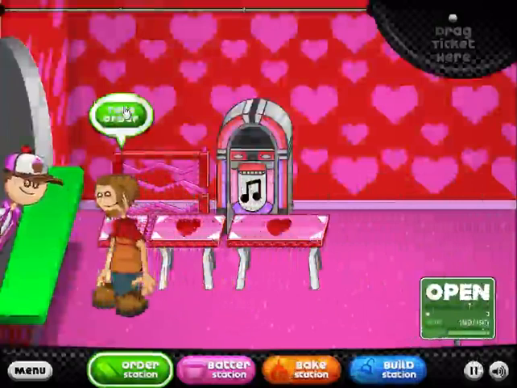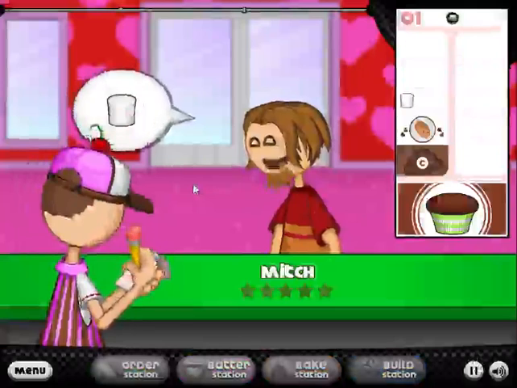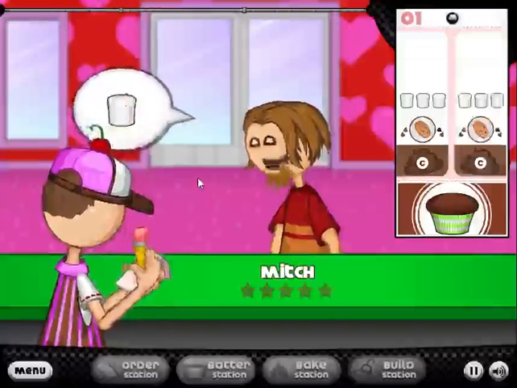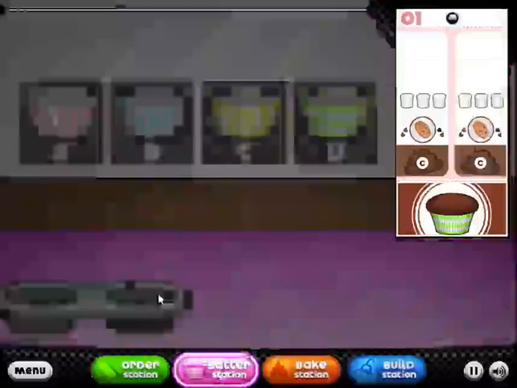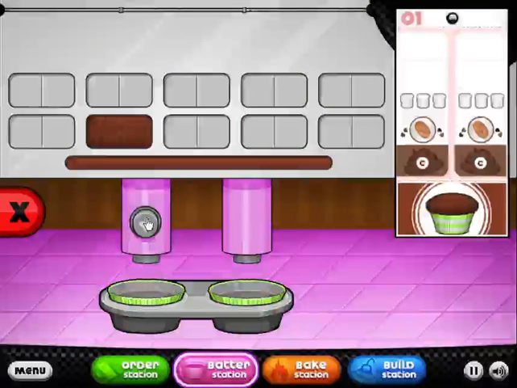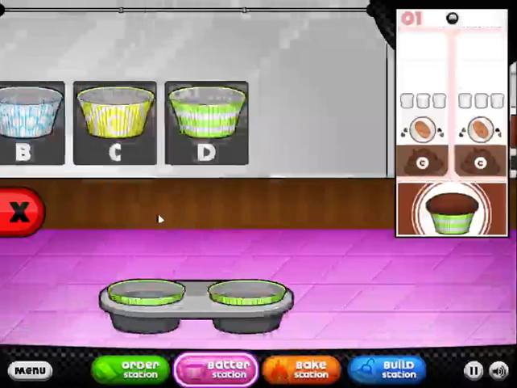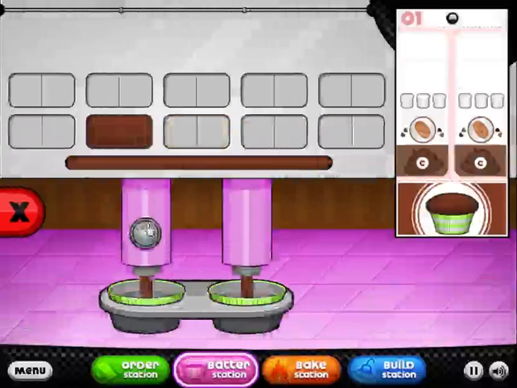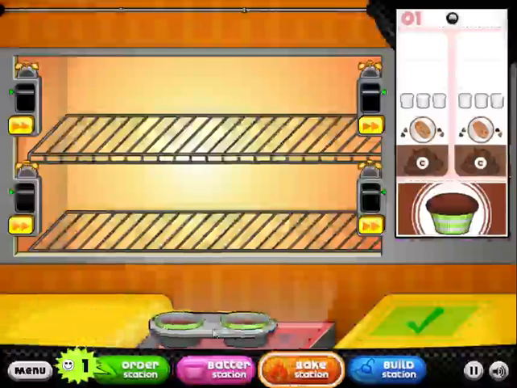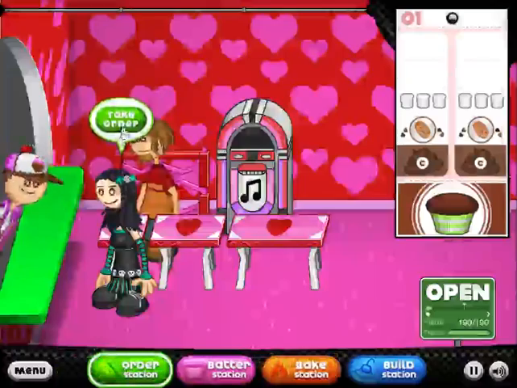See, there's a freshness bar. Hopefully this improves the waiting. Hopefully. I may want to buy more things. So, we'll see. Okay, the chocolate. Too low. The chocolate. Perfect. Bake station. Chuck it. Put it on. Order station. Take order.